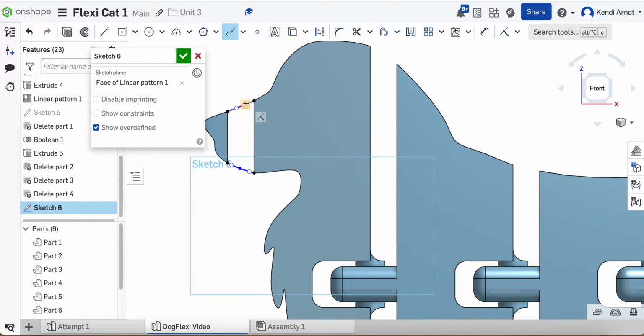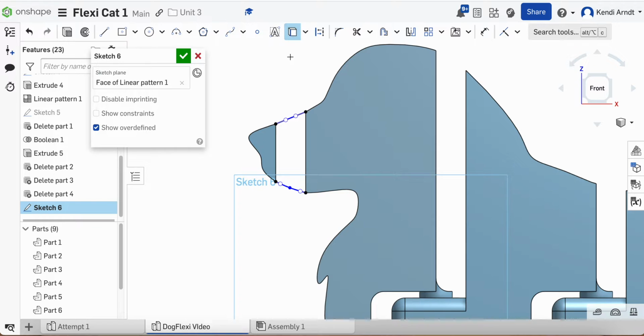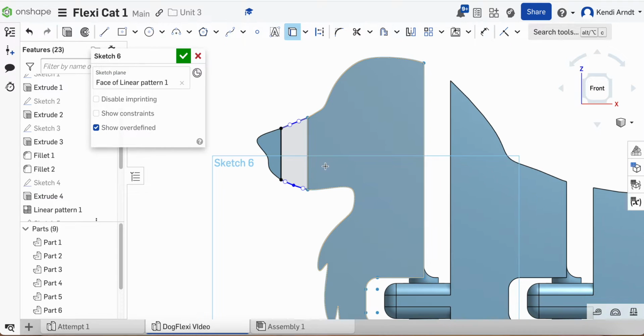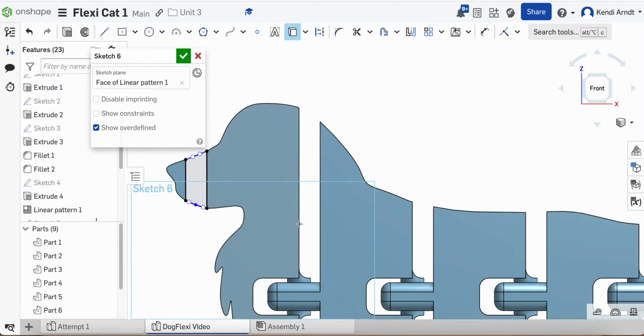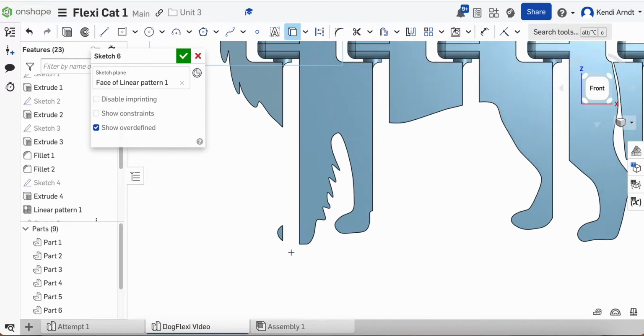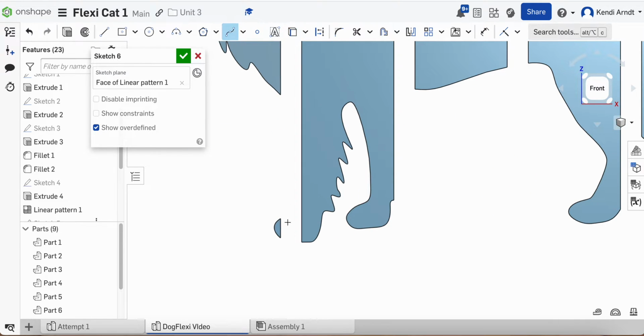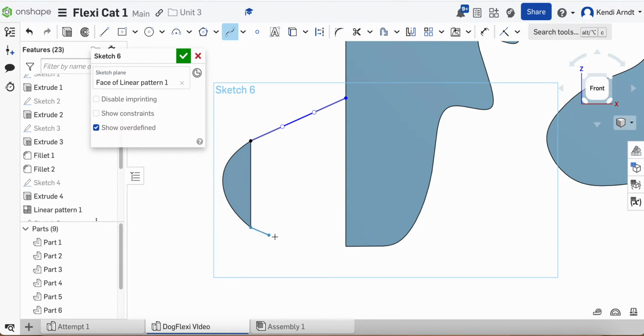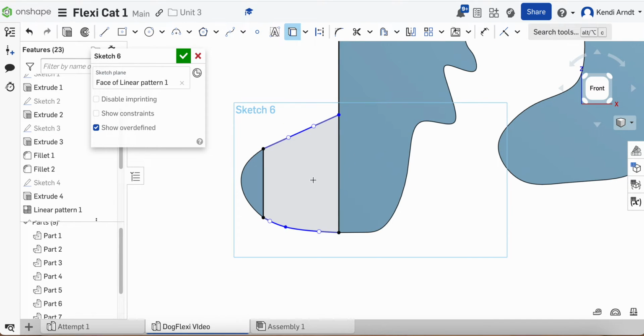And then again, you can put as many spline points on there as you want, and then double click to make it end. But we will have to click the use or project tool because we'll need to utilize these lines or these segments to actually make this a closed shape. Okay, so just do that between any of these missing parts. So yeah, there we go. Just trying to connect and make it look how it should look, or how you think it should look. And you can certainly go back and retrace if you would like to. And then once again, we need to use or project so that this turns gray.